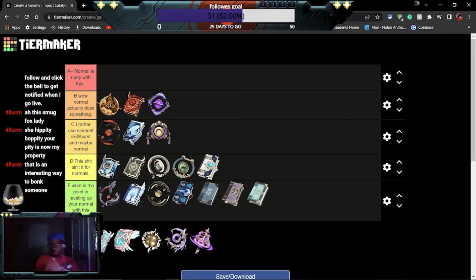The Oathsworn Eye. Now, I haven't tested out this weapon yet. Okay, I'm going to be honest, so I don't know everything about it. But it has attack as a substat. And the passive is increased energy recharge by 24 through 48 for 10 seconds after using an elemental skill.